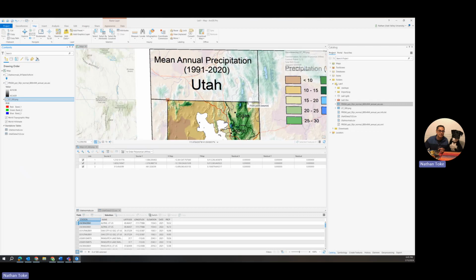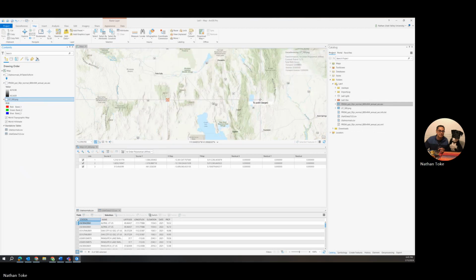Now I can get all these edges, right? So I can click, turn off, click. And you can see what the residuals are in terms of my coordinates on the map. Those are big numbers, but it's not looking bad. I'm not sure. Those must be in meters. It's kind of weird.